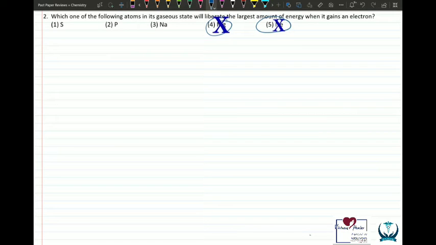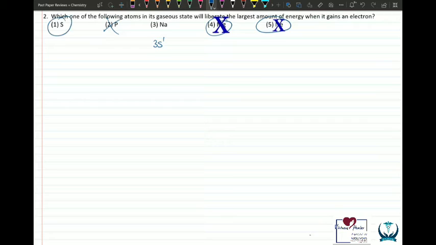Now we come to sulfur, phosphorus, and sodium. Sodium has 3s1. Phosphorus has a partially filled p orbital. Partially filled p orbitals in group 5 are stable enough. Therefore, the energy released by phosphorus is less. Now sulfur. Sulfur is found in the 6th group, whereas sodium is found in the 1st group. So if we consider these two, here the E over R ratio comes into play. The one with the higher E over R ratio will release more energy. Therefore, sulfur is the answer.